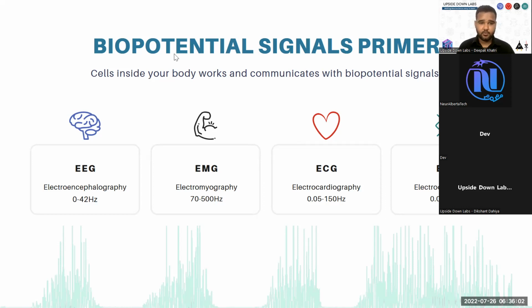Then we have electrooculography, or EOG, that is basically the signal generated by your eye. Basically, your eye has a dipole or polarity, and when you move your eye, the polarity creates a deflection, and you can record it on the surface of your skin. This signal is also debatable, but it comes under 0.05 hertz to 20 hertz.